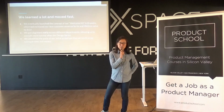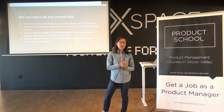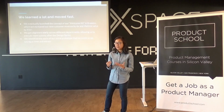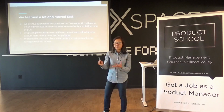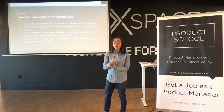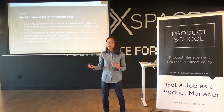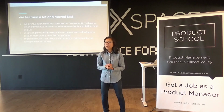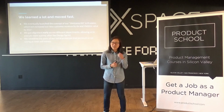And then one last thing I want to touch on is that, in working with a cross-functional team, one of the huge benefits is that you get alignment early. So instead of coming up with your own ideas and having to sell it to people or getting approval from other people, you're getting them early enough in the process so that they're bought in all the way through. And that way, after the design sprint, it's really clear what you need to do next to actually make it happen, and not having to worry about persuading other people that your idea is a good idea. Does that make sense? Yeah.